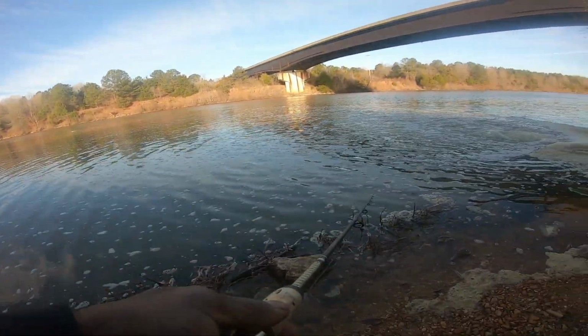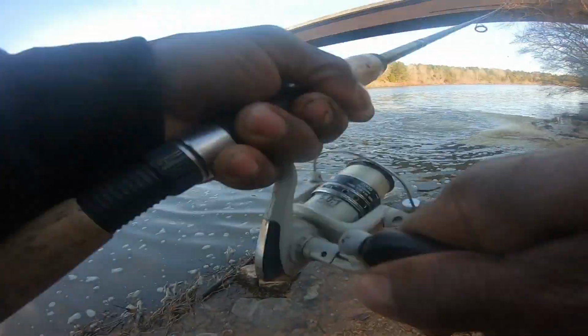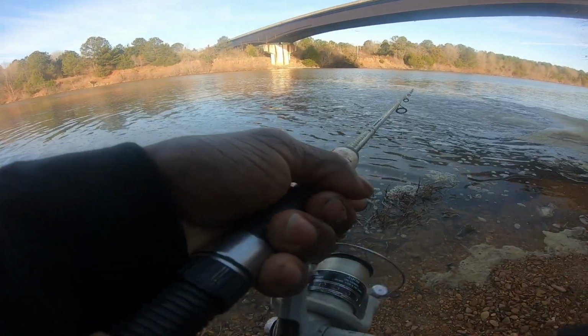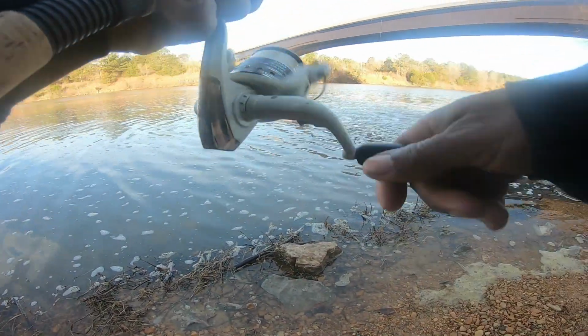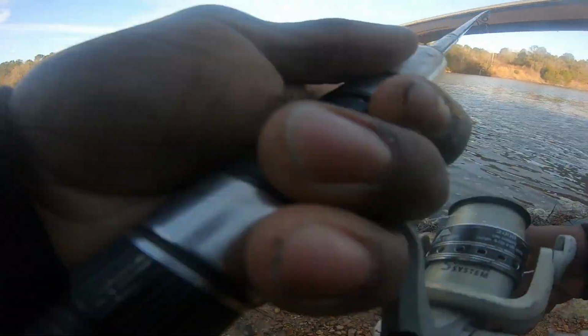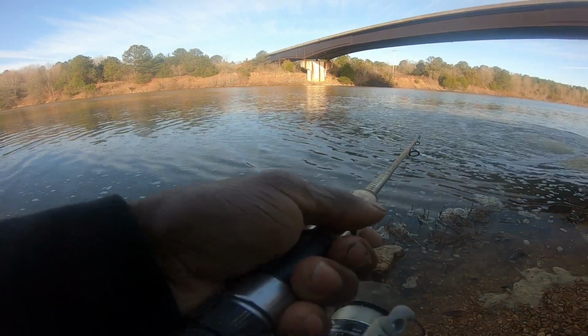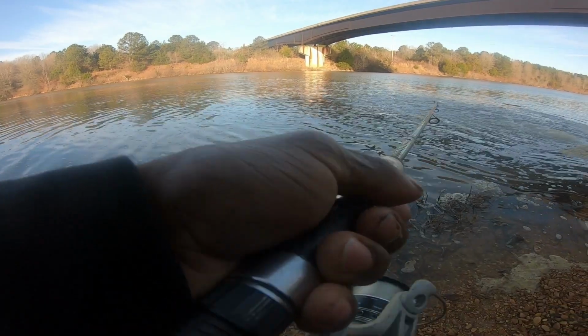Twitch Tail. He nailed that Twitch Tail. Just didn't hold it. He nailed it. Berkley is going off this morning. That's what I'm talking about. Under the right conditions, this lure is popping. I see that right now.